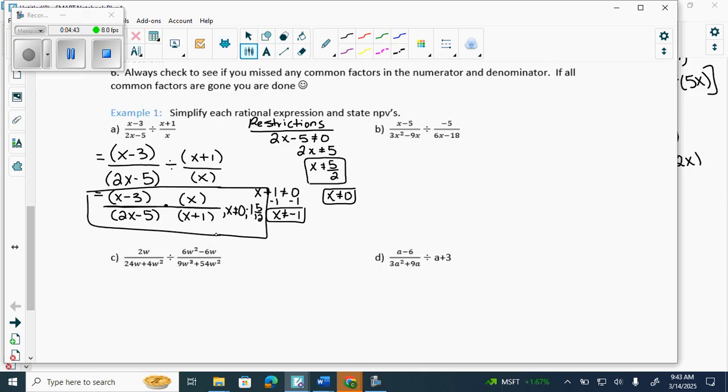Okay, so is it way different than multiplication, guys? No. You get an extra NPV and you flip it. It's multiplication, basically, right? So you guys try B and C. So in B, it's a division. When it's a division or a multiplication or a basic simplified, I'm always going to GCF, difference of squares, all the numerators, all the denominators. Like my rules have not changed yet. I've not changed a step, whether it's multiplication, division, or a basic simplification where it's just one numerator over one denominator. GCF, difference of squares. So this top left, so the numerator on the left is a binomial, so it's going to go in brackets.